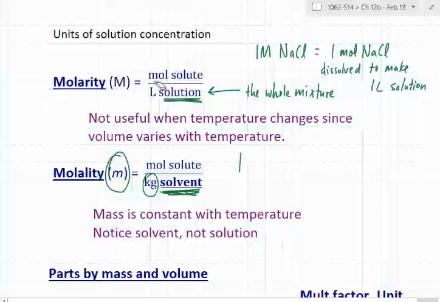Molarity is the property, and we say molar with a value. Molality is the property, and a 1 molal, lowercase m, NaCl solution would contain 1 mole of sodium chloride, again, but it was 1 mole dissolved to make a liter of solution up here. This would be 1 mole of sodium chloride with what? Yep, 1 kilogram of H2O.